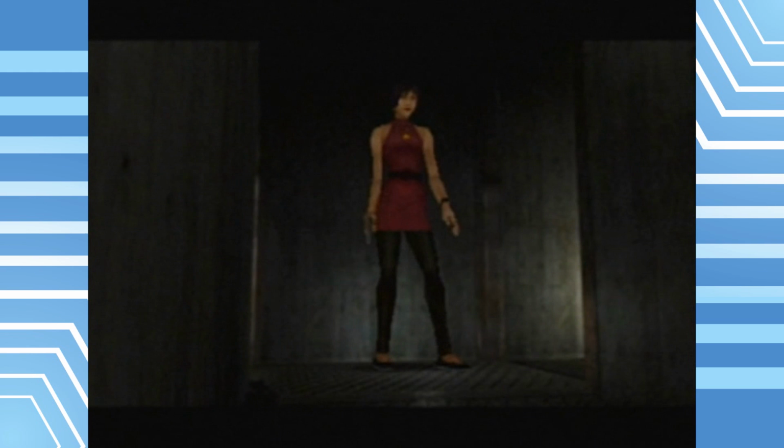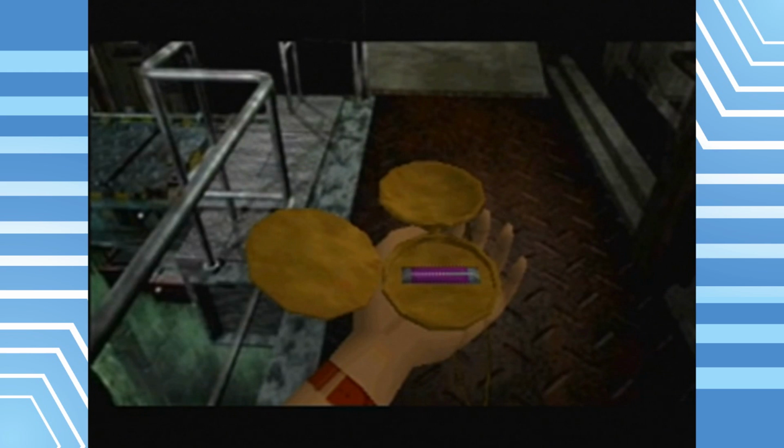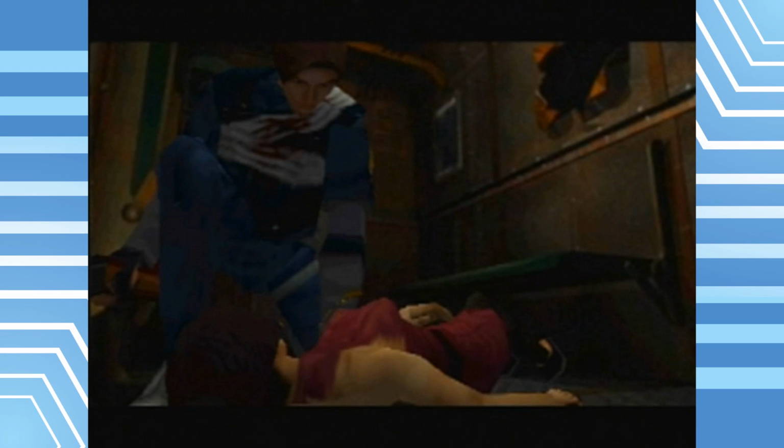Ada then leaves Leon behind like a not very nice boss, and she has a little tussle with Sherry's mother. She finds out that the locket has a sample of the virus, and then she goes back to help out Leon. Took her a while. Later on, they're attacked and Ada gets injured, and look at that, she's all messed up now. Hashtag she's all messed up now.